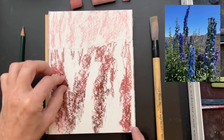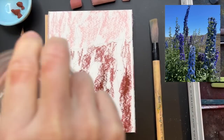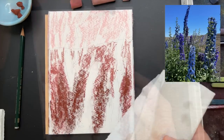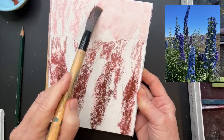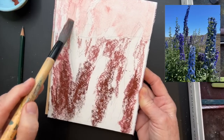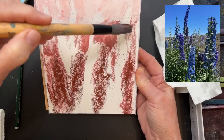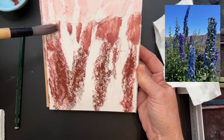I'm basically just getting in a warm background - some earthy colors in the background. Now I'm going to liquefy or turn the pastels into paint. Again, it's watercolor paper, so it works great. Here's what's neat about this 300-pound paper - I had never bought 300-pound paper before. I had only used 140-pound watercolor paper, and I had heard that 300-pound paper doesn't buckle as much. It's thicker and takes more water so you don't get the buckling. Because this is on a block, I'll be talking about that more.